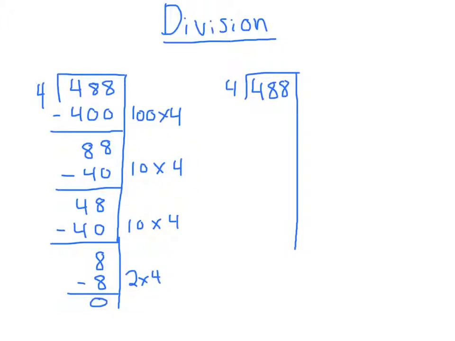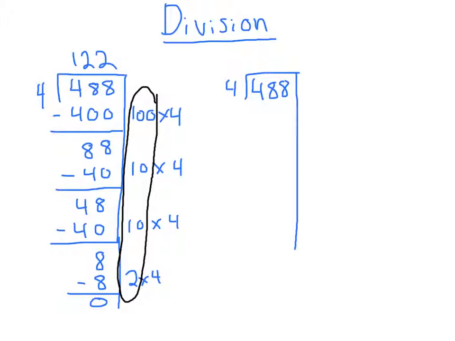Now where my answer comes in here is I need to add up the non-4 factors, which means the numbers either in the beginning as the first factor, or if I had them switched up and I did 4 times 100, 4 times 10, 4 times 10, and 4 times 2, I need to add up the numbers on the right. Whichever ones are not 4 is what I need to add up. So in this case, I need to add up 100 plus 10 plus 10 plus 2, and that is 122. And so my answer to this equation is 122.